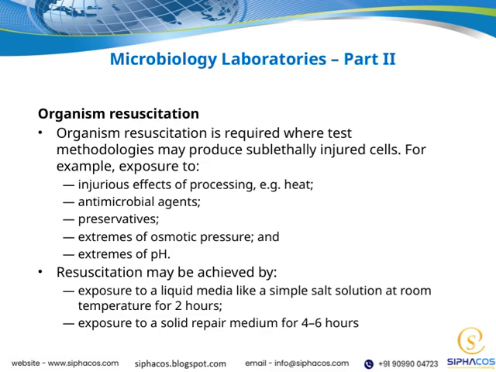Organism resuscitation is an important concept to understand because sometimes test methodologies can produce cells that are only injured but not dead. These are what we call subtly injured cells, and they can be tricky because they may not grow or be detected properly without some intervention. This often happens due to various stress factors like exposure to heat during processing, or the use of antimicrobial agents and preservatives that can weaken the cells. Extreme osmotic pressures, or pH levels, can also cause this kind of injury.